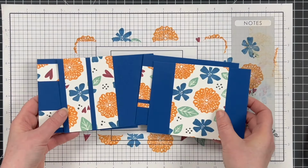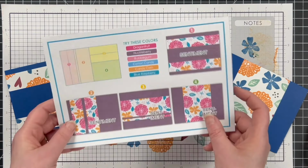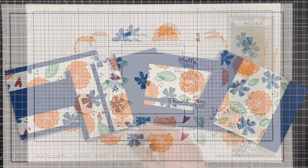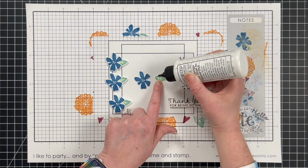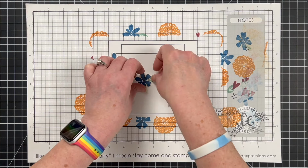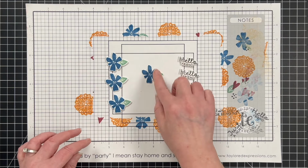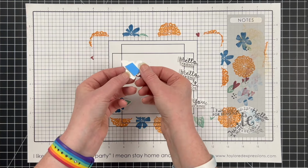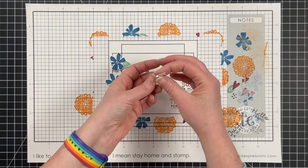Once all the pattern pieces were adhered, it was time to decorate the card fronts. The Happy Half Sheets do give suggestions where you can add embellishing, and for mine, I decided to add a sentiment and the little flower cluster. So what I did was add a drop of glue to the bottom of each leaf and just adhere that right to the back of the flowers. Now most of this I did off screen, and I also added some foam tape to each of the flowers and the sentiments just to add a little dimension to the card.